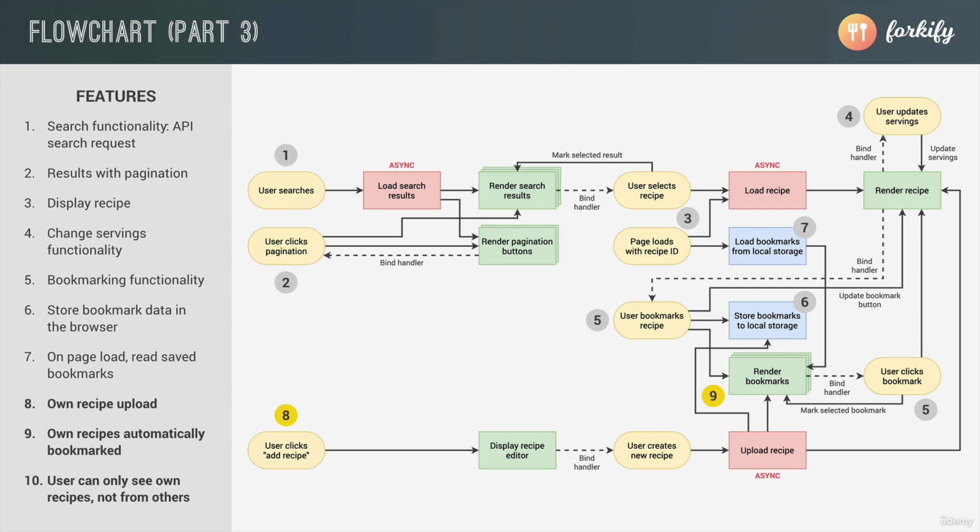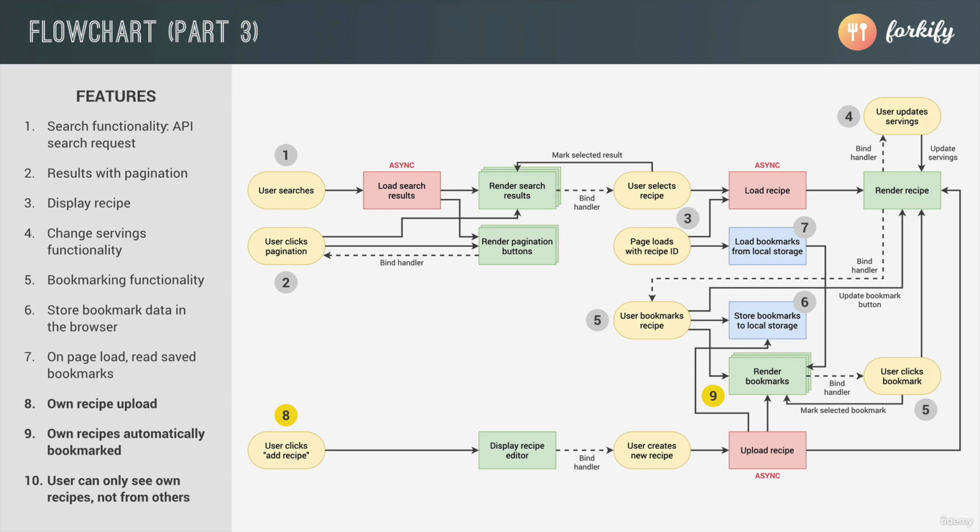Finally, all this is going to be set up in a way that only the user that uploaded the recipe will be able to see that recipe. So for example, if I upload my own pizza recipe, then if you search for pizza afterwards, you will not be able to see that recipe. So these recipes are really going to belong to you.